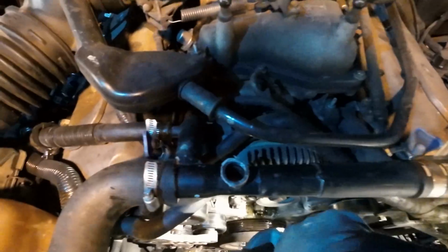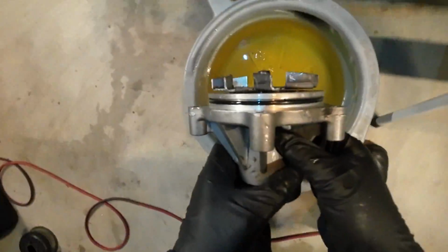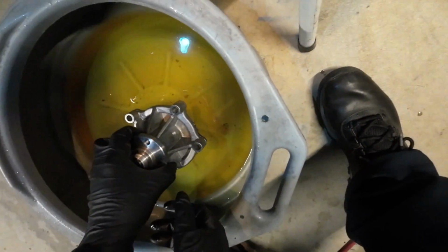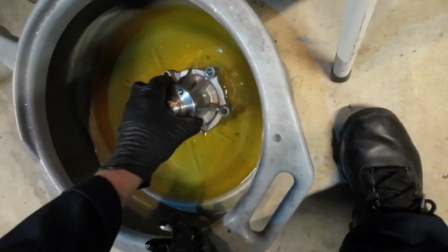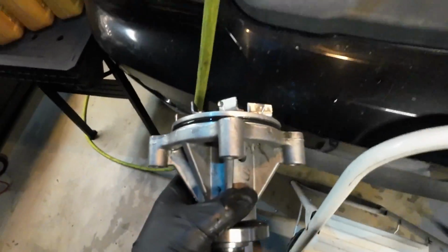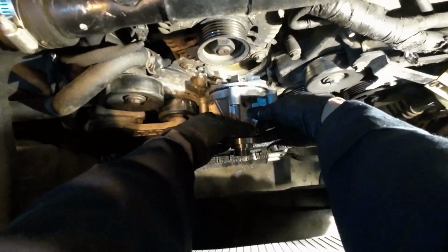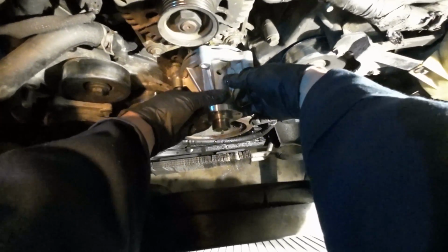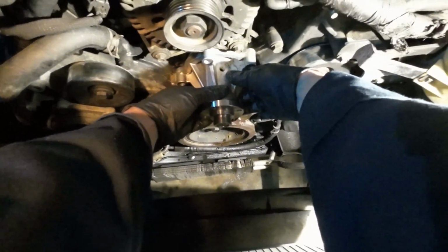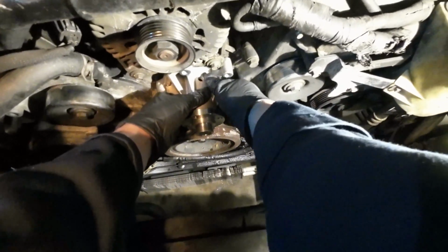And we will get the new water pump on and just do the reverse order here. I'm going to take the entire water pump and give it a little dunk and swoosh it around in some coolant for lubrication on that O-ring. And this needs to be placed in evenly, very delicately, with no twisting whatsoever, as that can damage the O-ring.